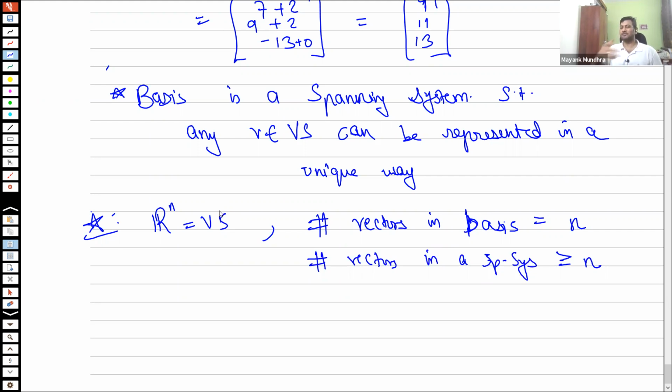see, I can just give you the final results and breeze over it. But the point is, you should know these inner details. That the actual definition of a basis is a spanning system in which any vector can be reached in a unique format. Now, this is something which can be asked, like they can give you 4 options and say which of these is true.